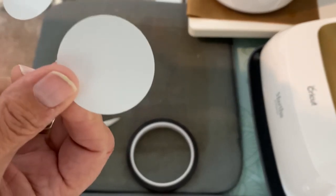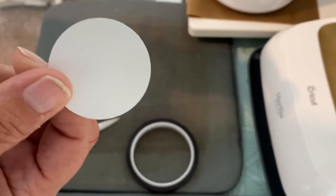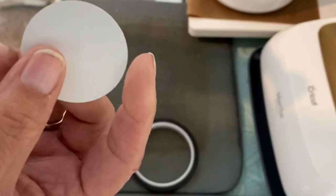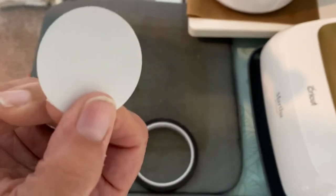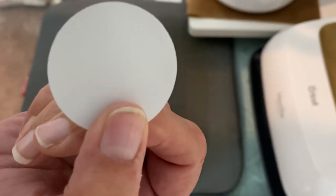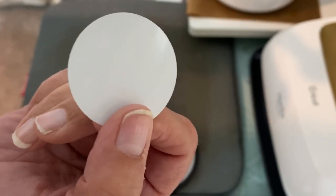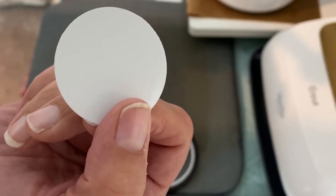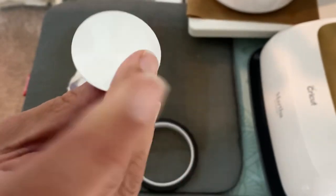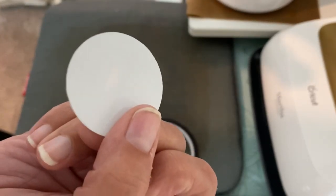So one of the things that I like about these, I will use these for sublimation or even for just regular glitter pop sockets. And then sometimes I use these little tags, put whatever it is that I want on them. And then I use this piece to make a tag to go on my badge reel. And it doesn't ruin the use of the pop socket because I can still use the pop socket and just put my epoxy piece directly onto it where I would tape this in normally. And so then sometimes I actually get a double use out of these.